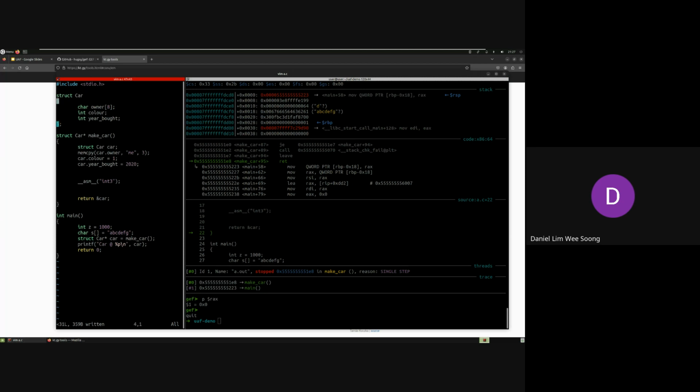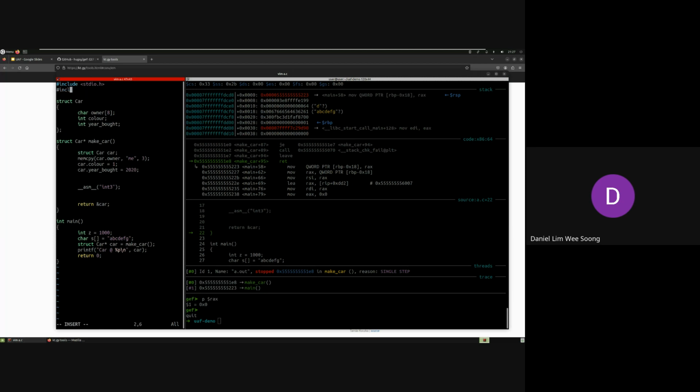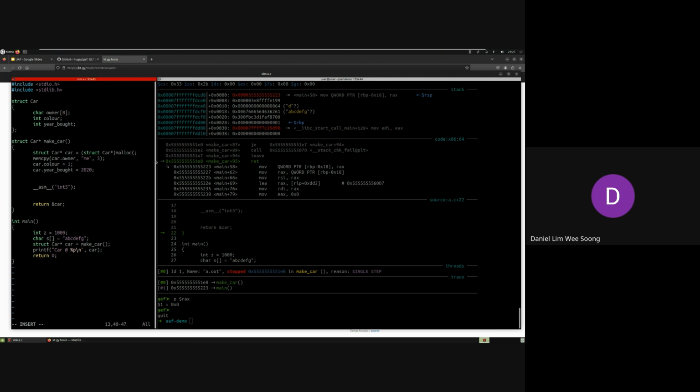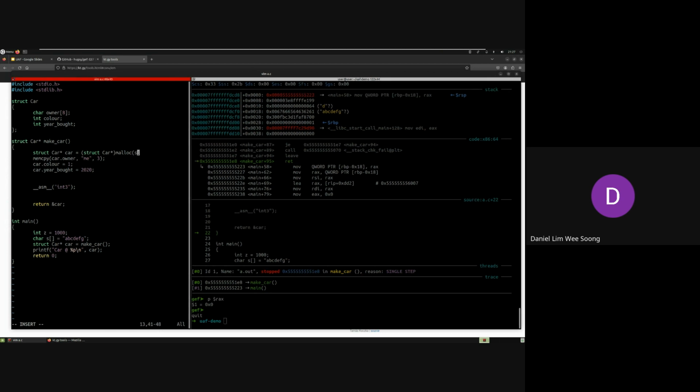So now we finally can start looking at the heap. So you see, instead of creating a local car object here as a local variable, you need to use this instead. We use malloc. So malloc means allocate.